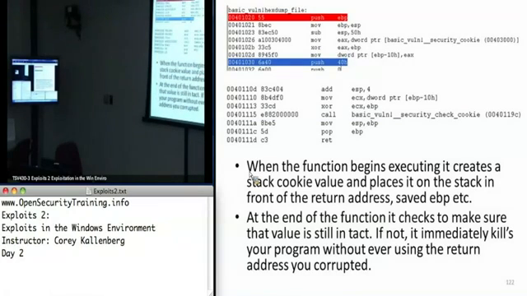So essentially what it's doing is it has some random value that's generated. It makes it more random by XORing EBP, which is, I guess, supposed to add more entropy. And then it saves it basically in between your local variables and the return address. And then right before the function returns, right before it even tries to use its return instruction, it's calling a function which is basically making sure that the randomly generated security token is still intact.